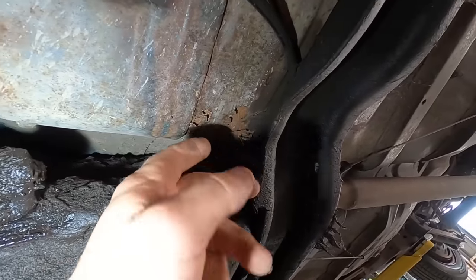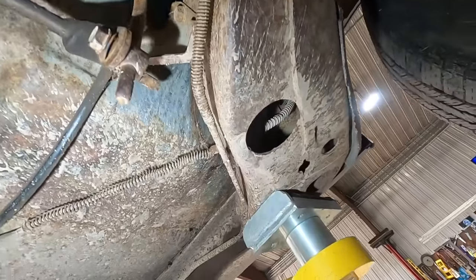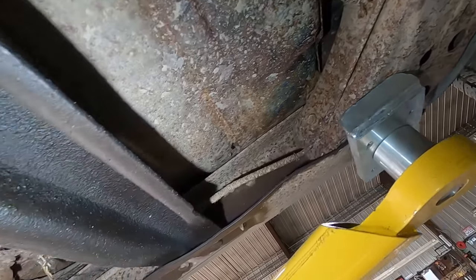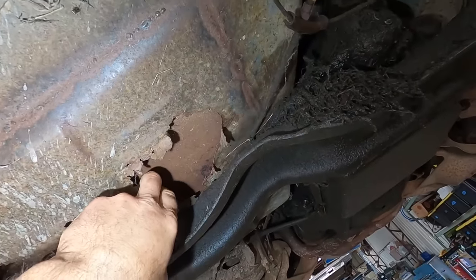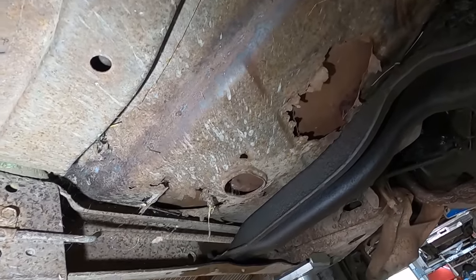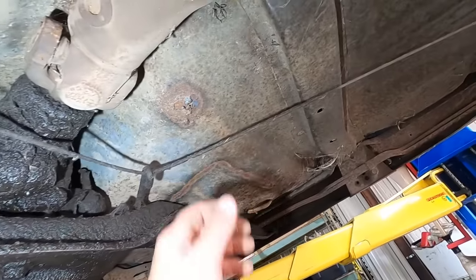Here's their welding they did on the floor pans. Not the worst job, not gonna lie. They just laid it right over the top and didn't even cut the old stuff out. Okay, I mean, not the worst job, but far from the best. You know, all they gotta do is cut the old stuff out. Rear main seal's probably leaking a bit.